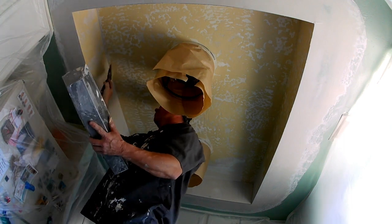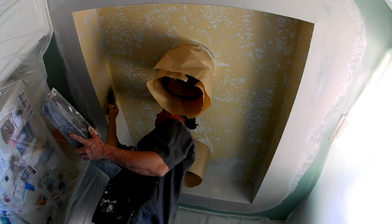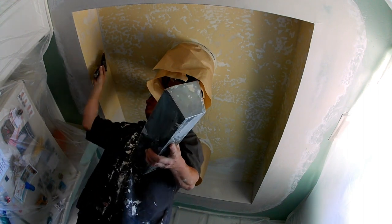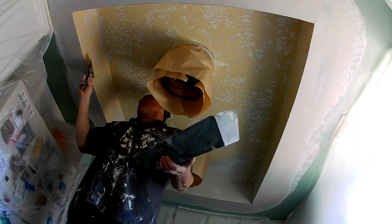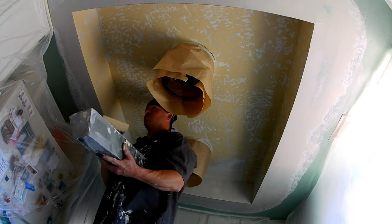Nothing to it. Practice makes perfect on texturing. You can watch the video 1,000 times, doesn't mean you're going to know how to texture. So maybe you want to practice on an old piece of sheetrock, practice on anything before you commit to any type of texture that you want to do. When in doubt, just leave it smooth. Skim it out. Smooth looks nice. I like smooth. It looks updated, looks sharp, looks clean.